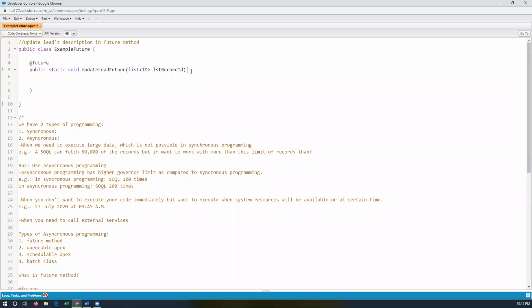You want to update the lead description and write your logic for it. And I'm putting the condition here.